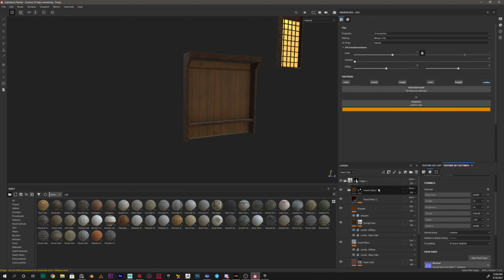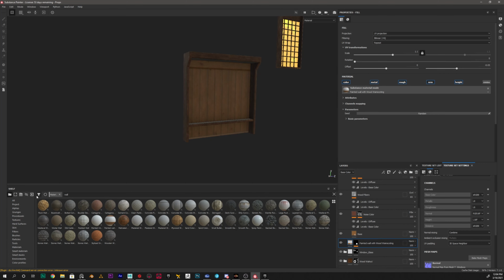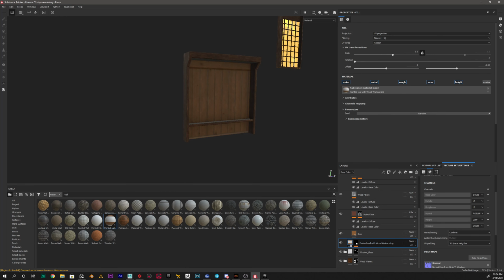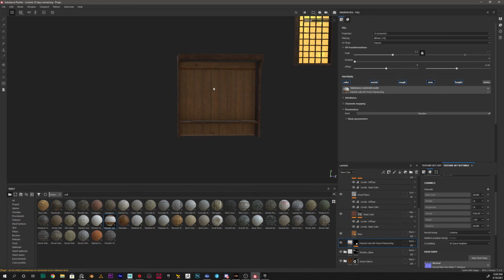So all I did was I grabbed, dragged and dropped. And then I masked this face, and then I came to the material itself and rearranged, played with my scale and my offset to get it looking where I want it.